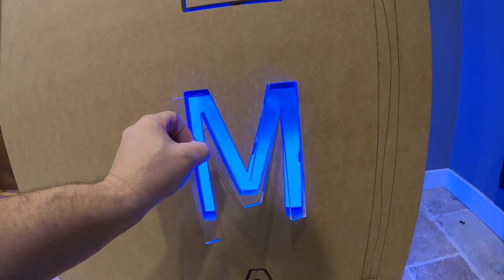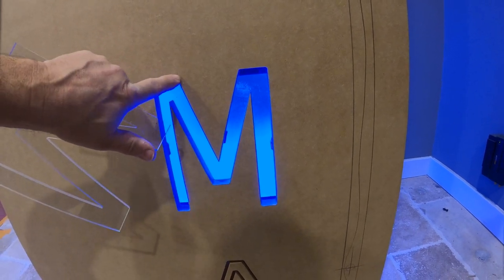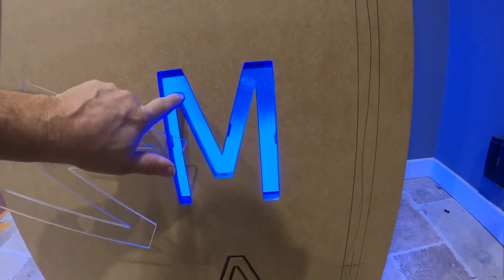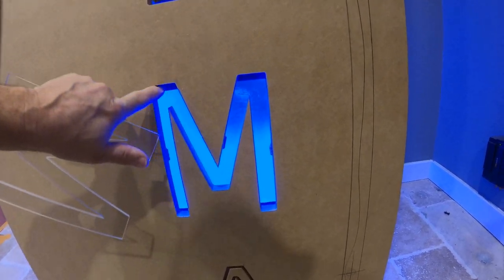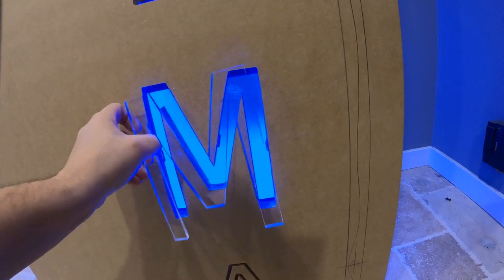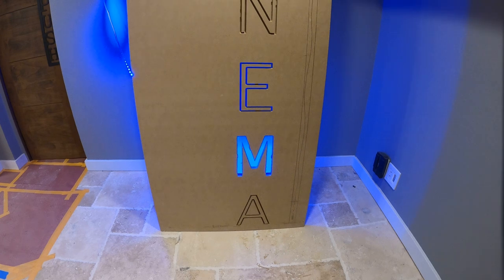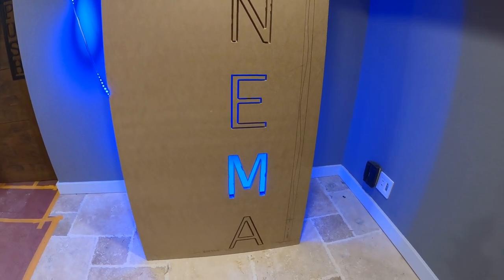Again, this would be inset in. And then we want to inset it in to where we have about a 1/4 inch reveal so we can kind of just softly round these corners. And then we'd end up painting that inside black. Then we'd end up sliding that in and be pressure fit. So it'd give us a nice clean look. So again, that's the light at M. I'll show you here with the lights off in a second too.